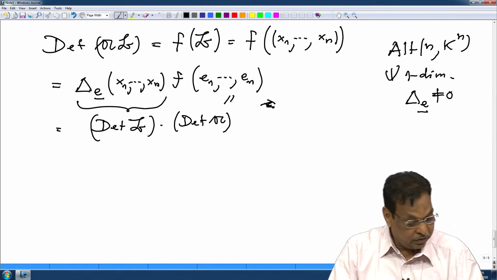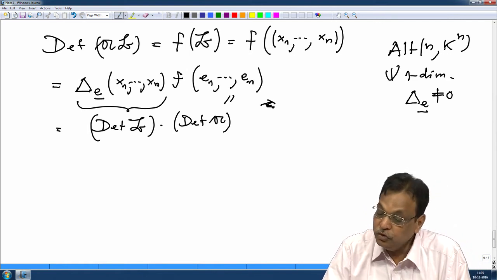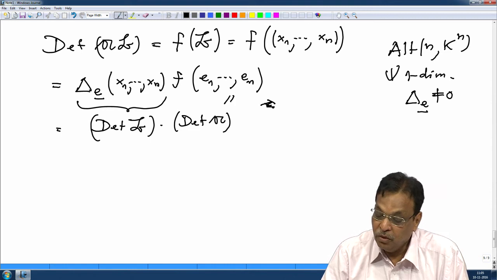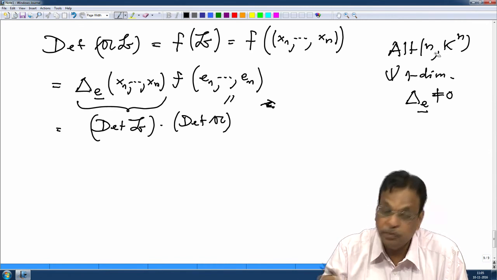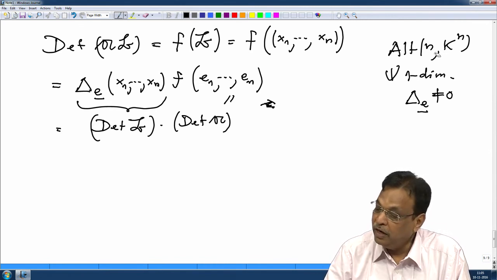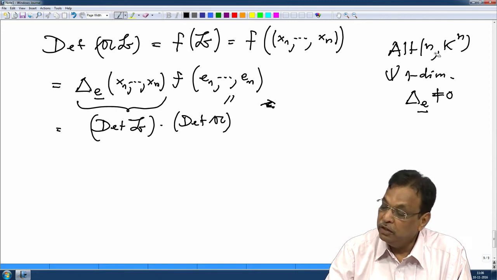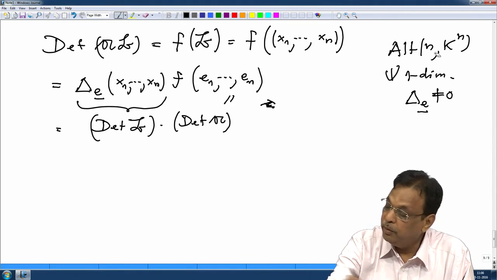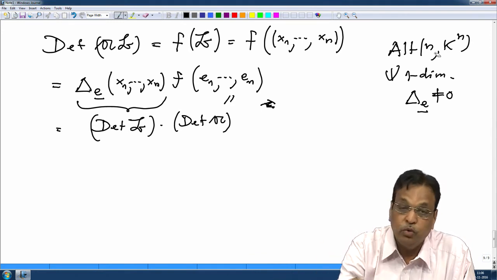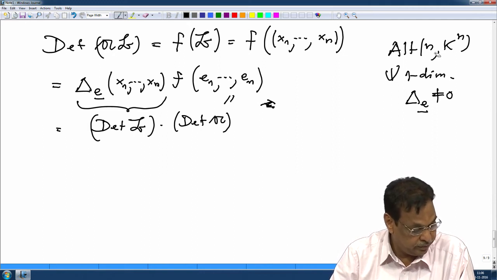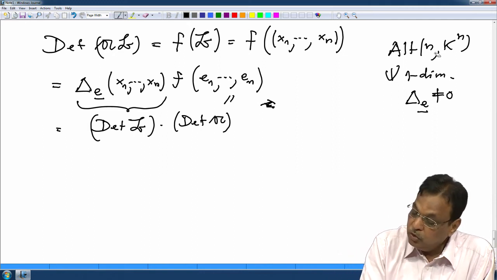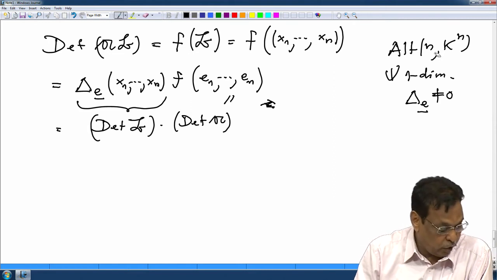So, that proves it. You see, this proof is not very difficult, but it depends. It is easy because we know this vector space is one dimensional, and the main theorem of determinant theory says that there is a standard determinant function, and therefore every other alternating multilinear map is a scalar multiple of that, and we know how to calculate by using the properties of alternating multilinear maps. Okay. So, that proves the product formula.